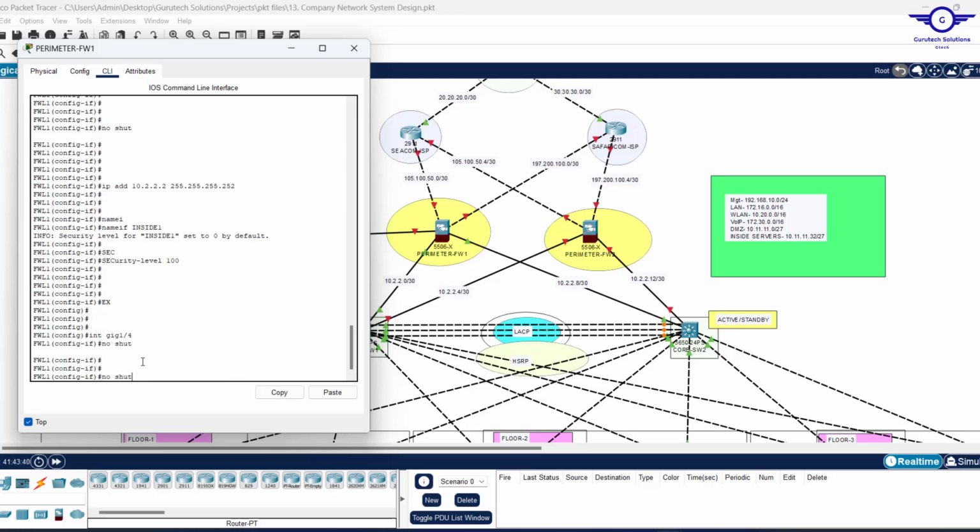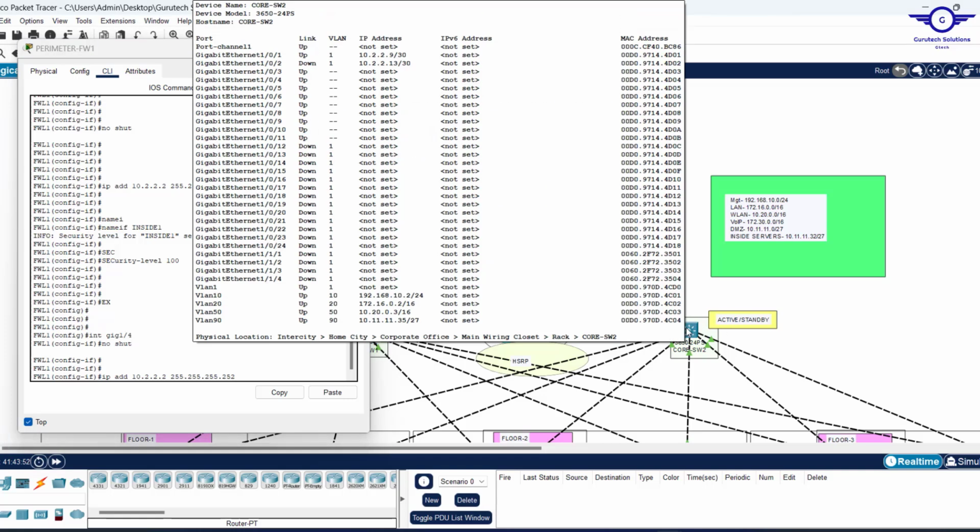Then I will give it an IP address. You see here, this one is going to be in this network. I believe it took this one, let me just show that switch. Yeah, you can see it took the gig 1/1 to 10.2.2.9.